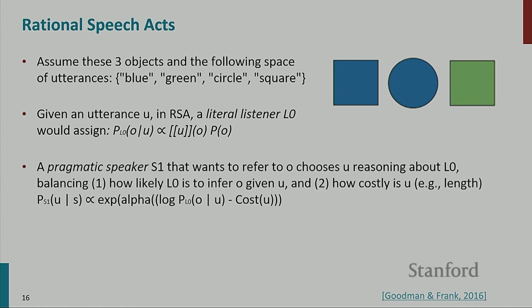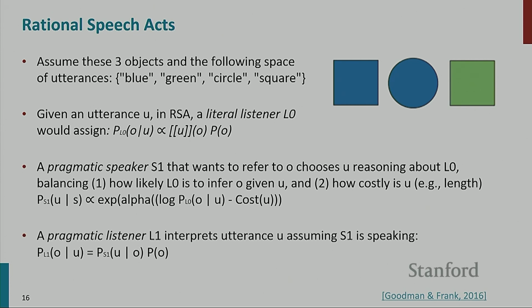Assuming that you're talking to that literal listener, now you can create a pragmatic speaker, which will choose some utterance to refer to an object based on the probability that the literal listener will understand what they're saying. For each of the utterances that I could say, maybe I could be extremely specific, like I could write a text exactly describing that object, but that would be very costly. So I want to be concise. But at the same time, I can't be too concise, because otherwise I will not be understood. So I can imagine this pragmatic speaker as one which is trying to maximize the balance between the probability that the literal listener will guess the intended object minus some cost, which in this case could be uniform.